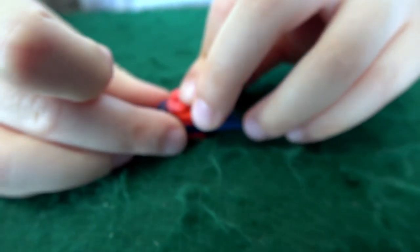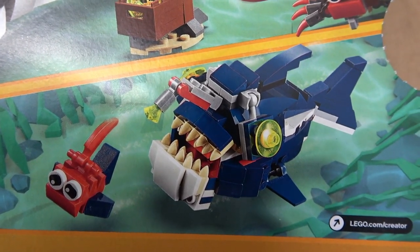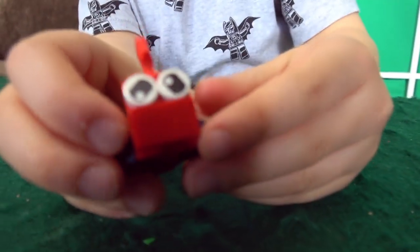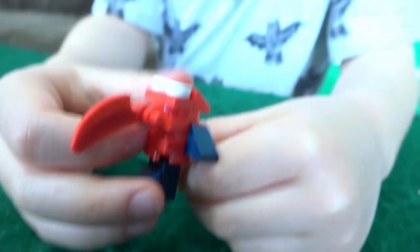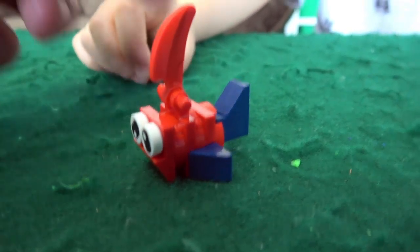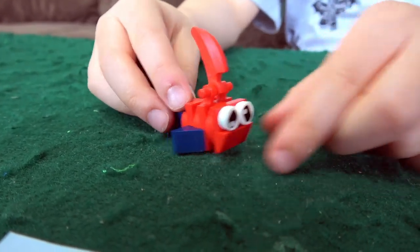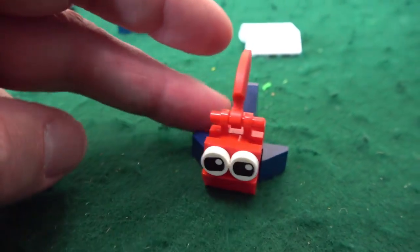We're starting off — I think we have this little tiny red fish that the angler fish eats off of. Is that what we're building first? Looks like we know what's gonna happen here. That angler fish is going after this guy. Oh, he looks worried. You're done building them already? Look at his eyes — he looks scared. This looks like a really cool little fish. He looks very worried, like 'someone saved my life, please.' This is the cutest little fish ever.